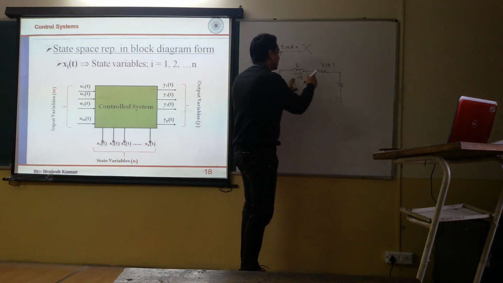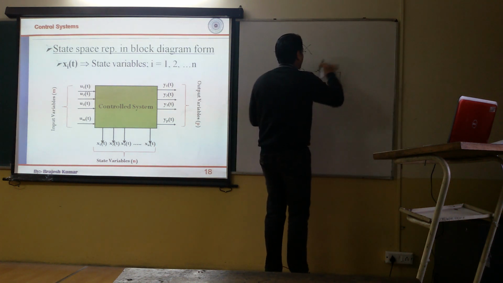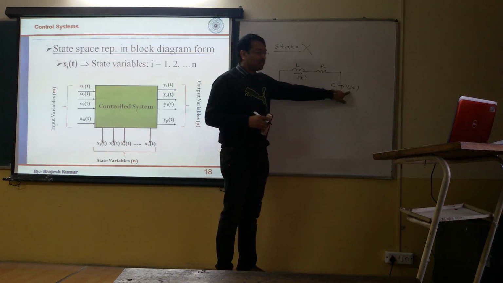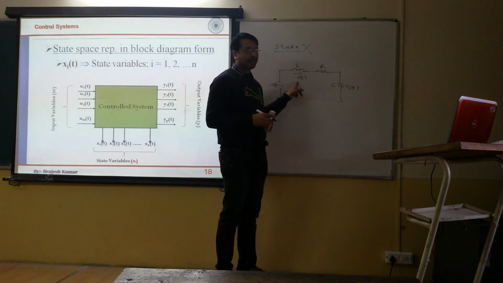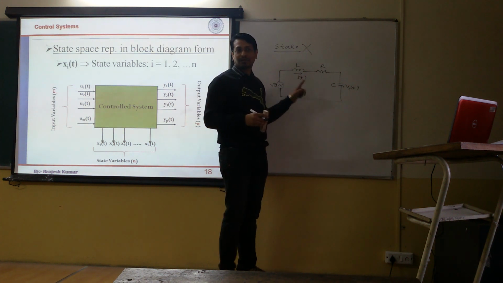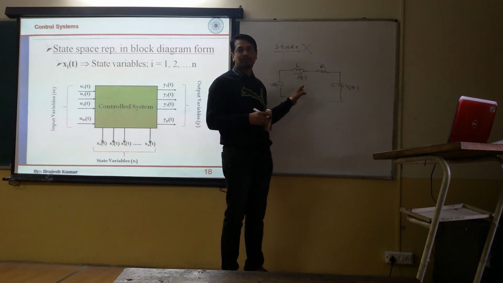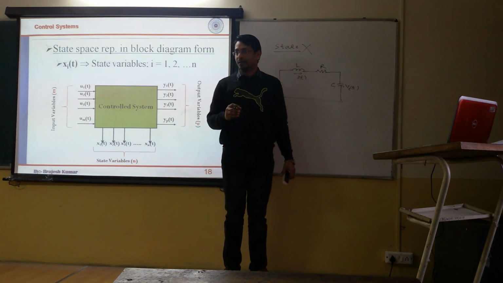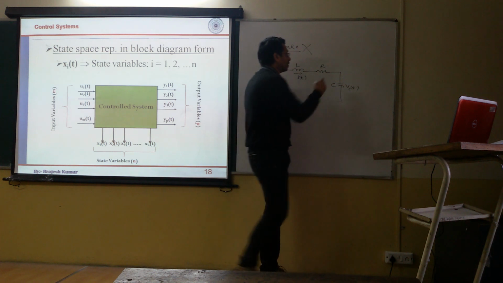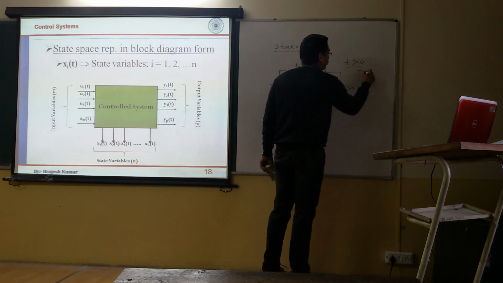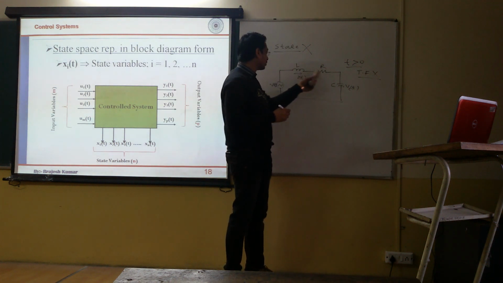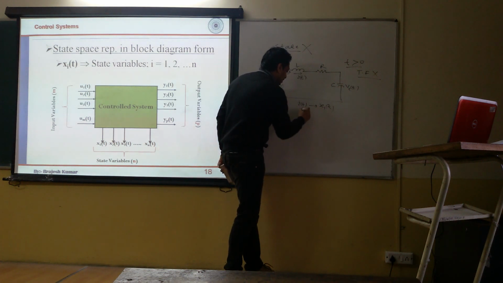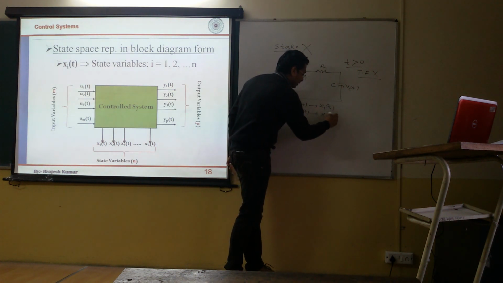Sorry, it is R, this is C, and this is your Vc(t). So the voltage across the capacitor and the current through the inductor will keep on changing with time. But this transfer function model will not be able to give this value at any time after t equal to 0. At t equal to 0 it should be 0 anyway, but even for t greater than 0, the transfer function will not provide any information about this. I am going to say that this is one of the states, say x1(t), and Vc(t) is another state.